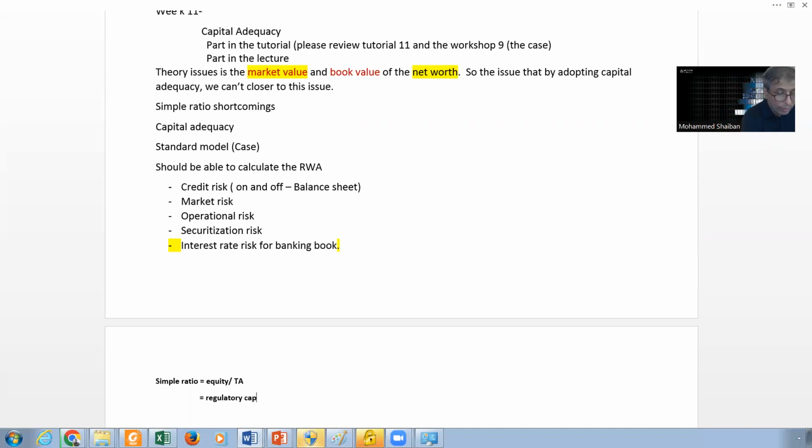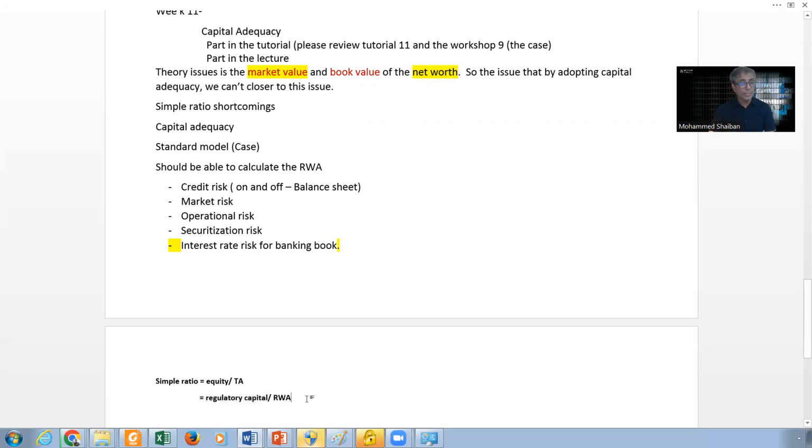we are talking about how many capitals? We are talking about three types of capitals, three caps. Now the three caps are common equity tier one, tier one, and the total capital. Now, when we do this, we do the regulatory capital over the risk-weighted assets. Our problem with the standardized model, which we are using this week, is to calculate this line. This usually is given to you.